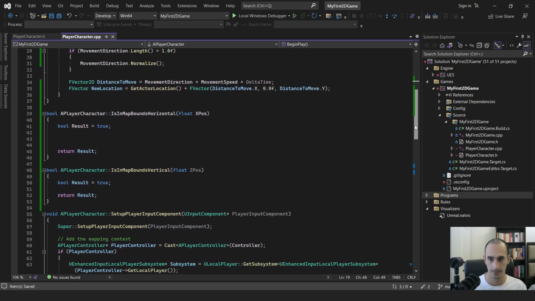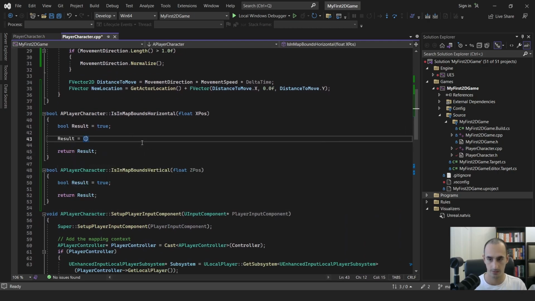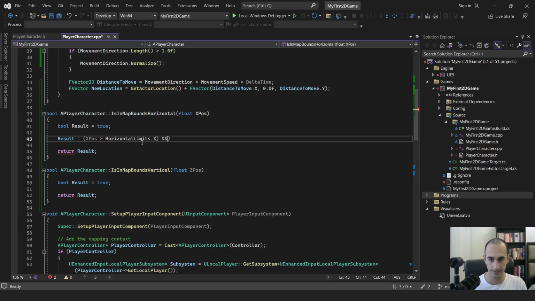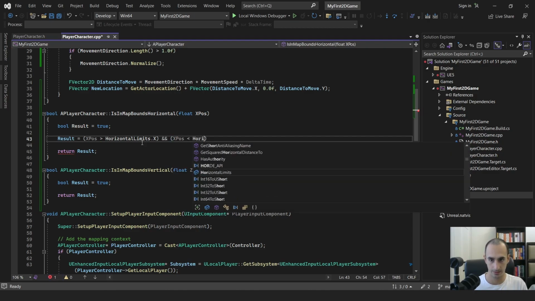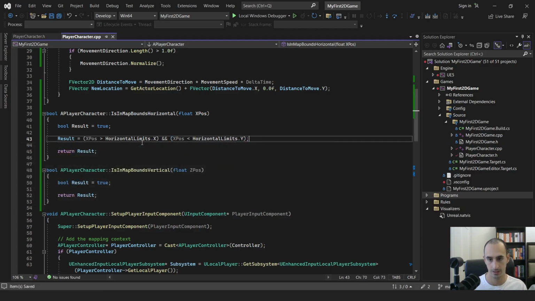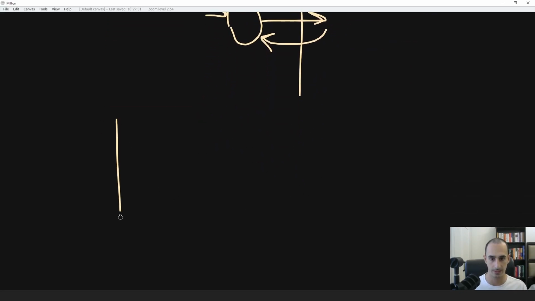Okay. Now here we're going to check, is the X position here greater than HorizontalLimits.X, and is the X position less than HorizontalLimits.Y. So if this returns true, that means, let's say these are the horizontal limits, the player is somewhere in here, let's say here.